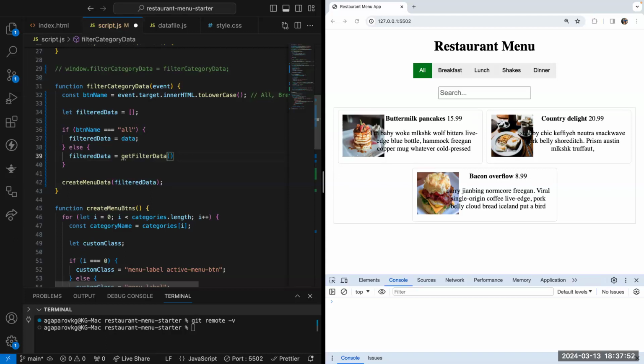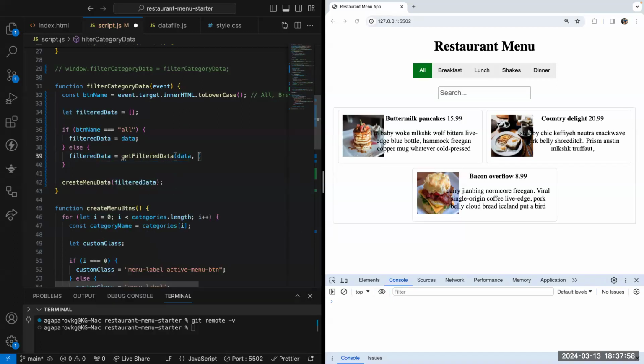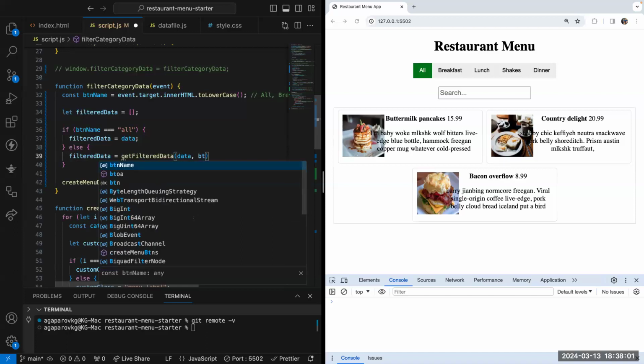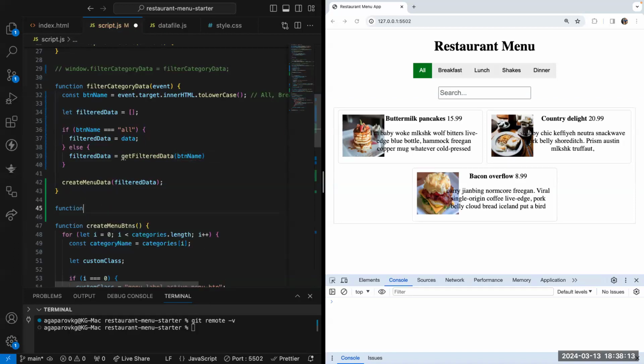We can either pass the data plus btn name, or we don't have to pass the data because we're just grabbing the data from all the way to the top. And then right over here, function get filtered data. We need to have a btn name.